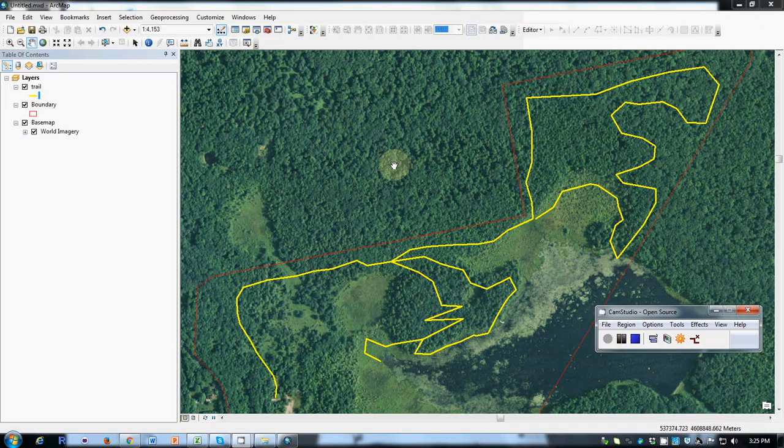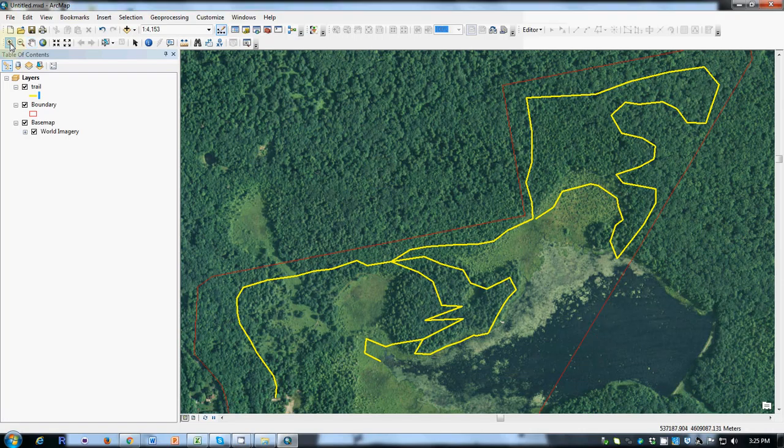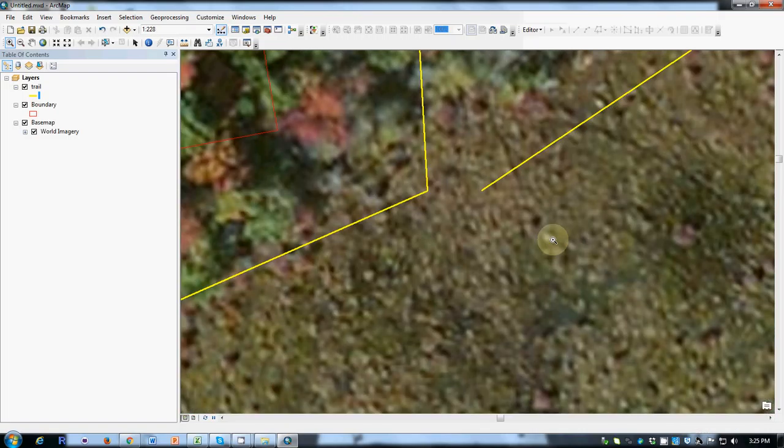This is a lesson on how to do some editing on a raw shapefile that you may have just created. This is the trail network that's proposed for the RockHill site, and it is extremely well chosen with respect to the natural resources of the area, but there are several things that the group would like to fix about the more technical data type details of the shapefile itself. For instance, there seems to be a gap here where the trail really should be connected together. And this is a very common editing issue that can be fixed relatively quickly.